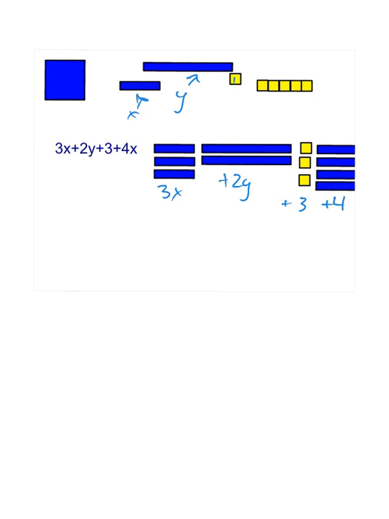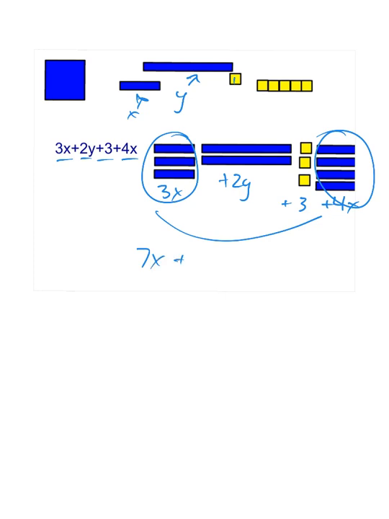Okay, so with this, the next question is, this is 4x's. So what we want to do is combine like terms. So what we're going to say is, look, these are all added, right? These are all added together. So that means I can move this and this together. And if I move those together, then what I have is 7x's. And then I have only 2 y's. There's nothing I can add that with. And then all I have left is those 3's.